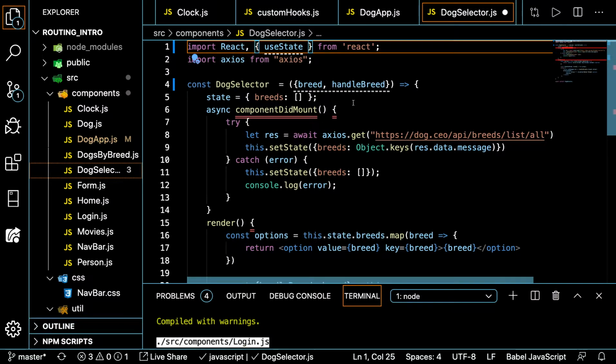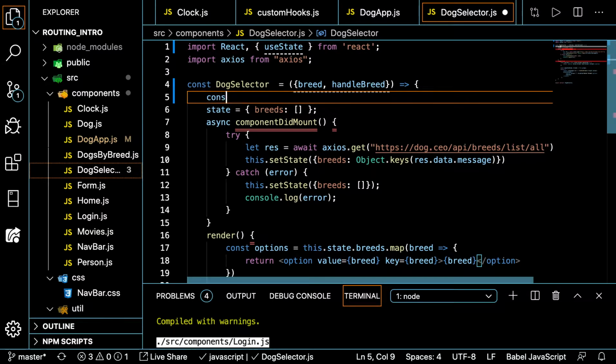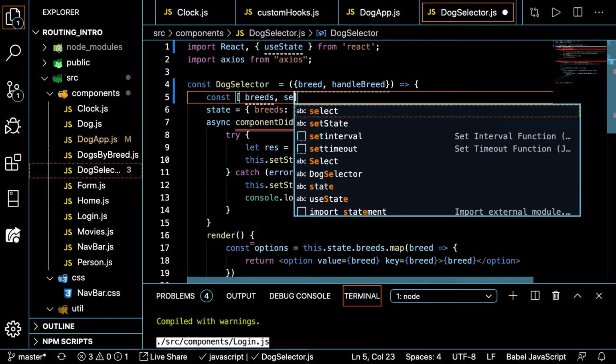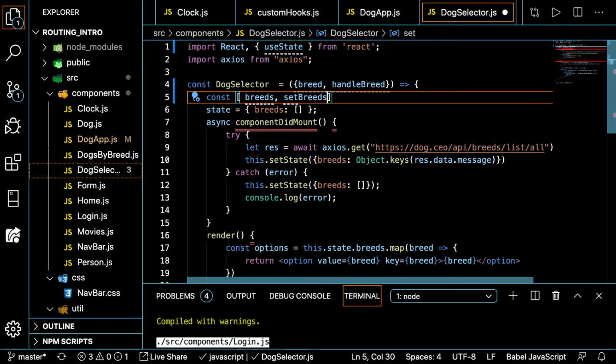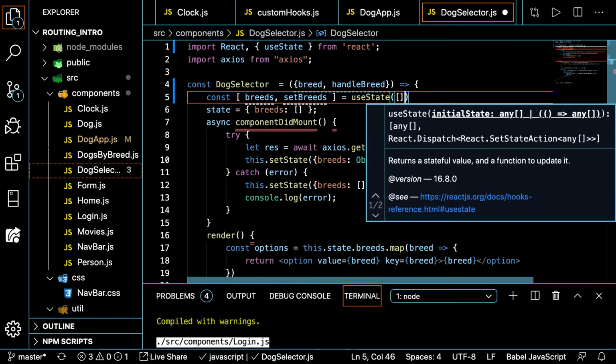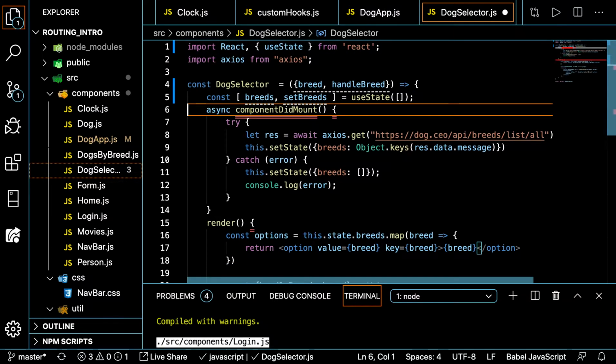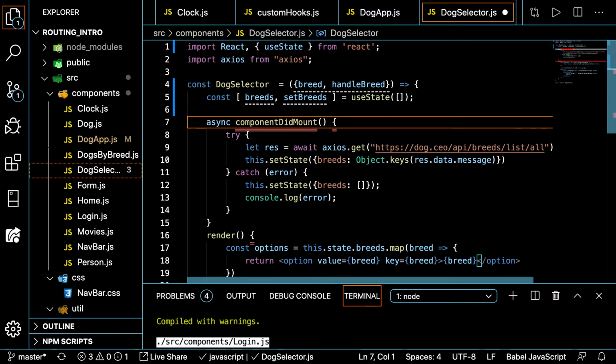We have to use our state. So let's go ahead and change our state here. Let's say const breeds, plural, setBreeds, and that's just useState. And it starts as an empty array. Okay, great. We got another line down. So we're nearly there, right?